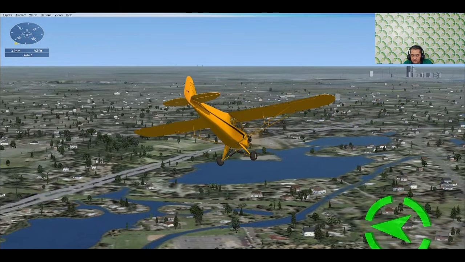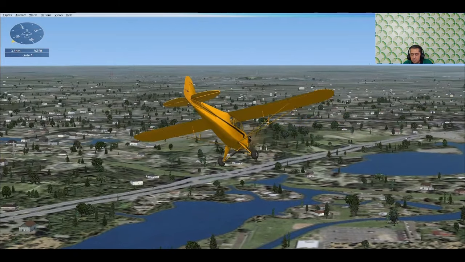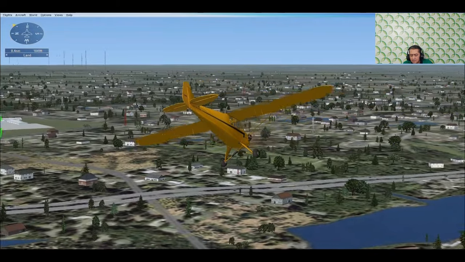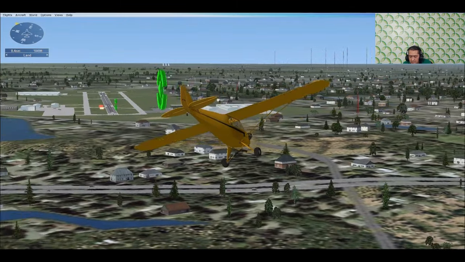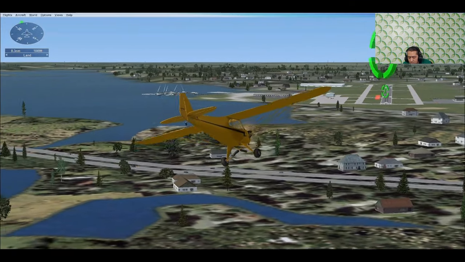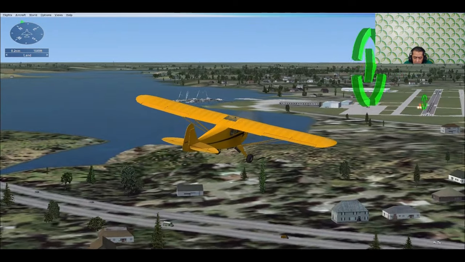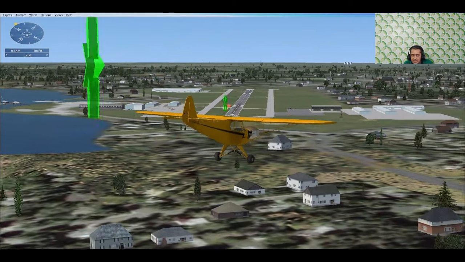Now this is what happens. I start losing control. I thought my altitude was too high, so I tried to decrease the altitude. Now if you see over there, that's the airstrip. I was pretty close to that, and I tried to decrease the altitude and come back in position. That's the airstrip, and I'm in good position over here.